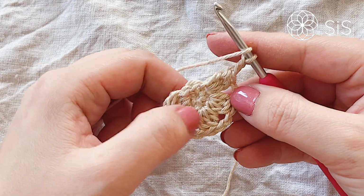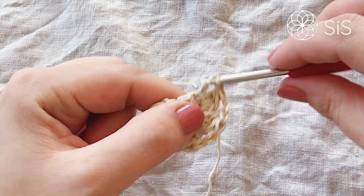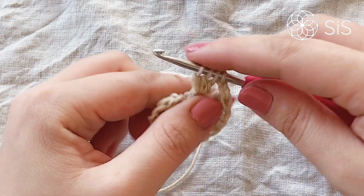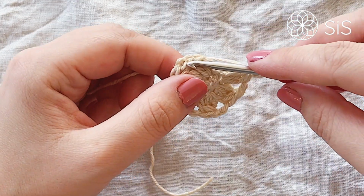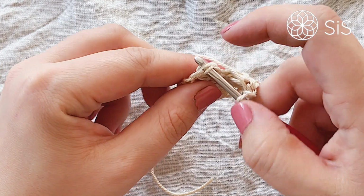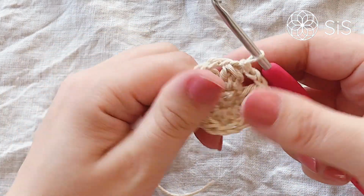So let's see, 1, 2, 3, 4, 5, 6. This is the last one. So 3 double crochets work together. Now you get a little backstory here too while working. And then we are simply chaining 2. And to close, we are now slip stitching into the cluster and not into the first 2 chains, okay? So just do a little slip stitch there, like that.